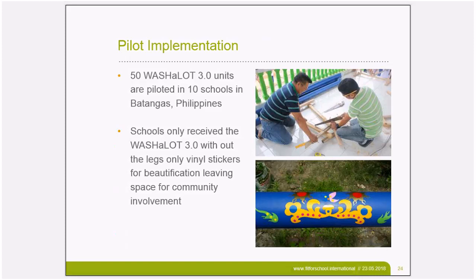Vinyl stickers, which are commonly used for outdoor graphics, were also given to schools, as you can see in the bottom photo. That's a sample from one of the schools on how they designed or beautified the WASHaLOT itself. If you may ask why we use vinyl stickers, it is because a characteristic of polyethylene pipe is that paints normally don't stick to it. If it sticks, it doesn't last long, usually a year or a year and a half. After that, the beautification is already not good, or you might not call it beautiful anymore. So we opted to use vinyl stickers so that it would last long, and if the schools would like to change the design, they could still remove the sticker, then add another sticker onto it.